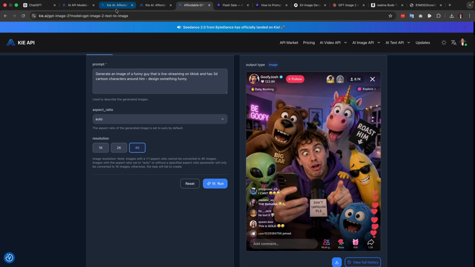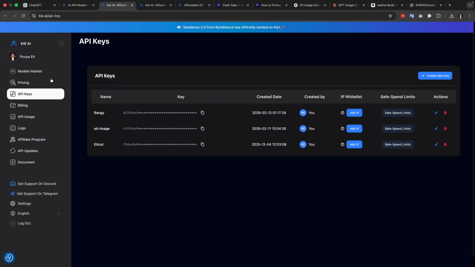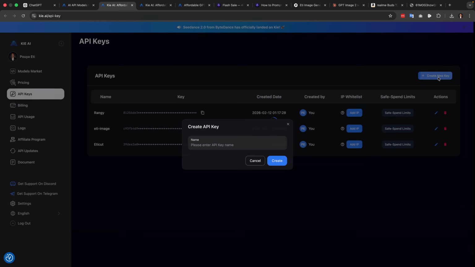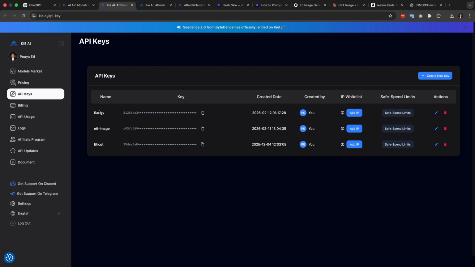All you need to do is to come to Kie platform, and from the left menu, select API keys. And here, just click on create new API key, write a name, whatever you prefer, click on create. For example, I wrote the name Rangy, and I created the API key, and then you will have something like this.